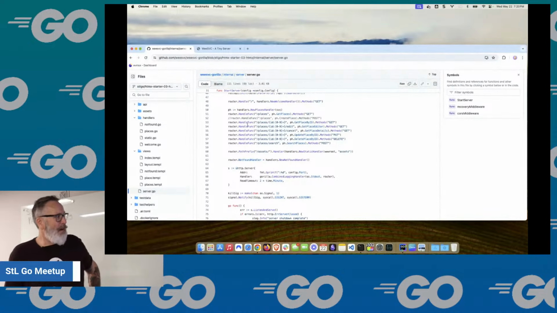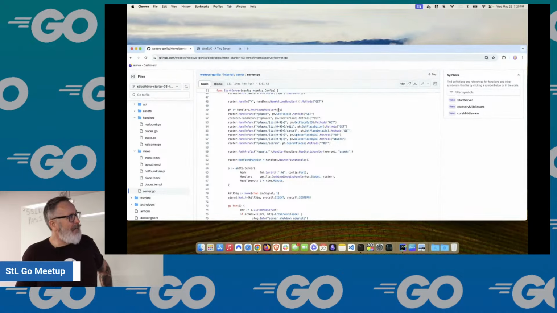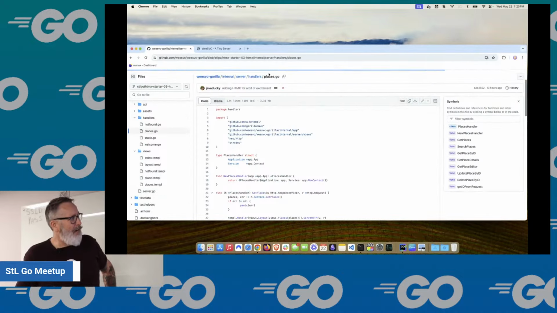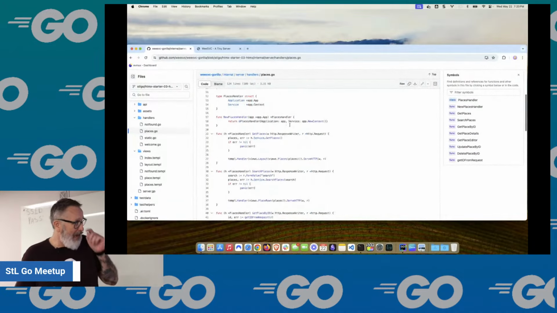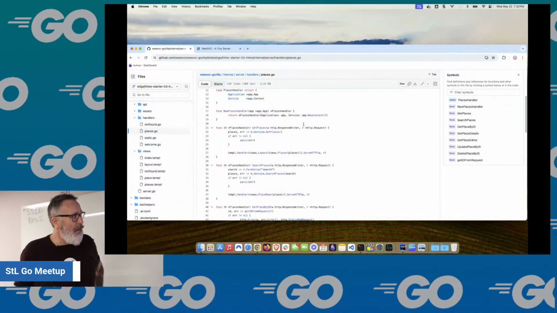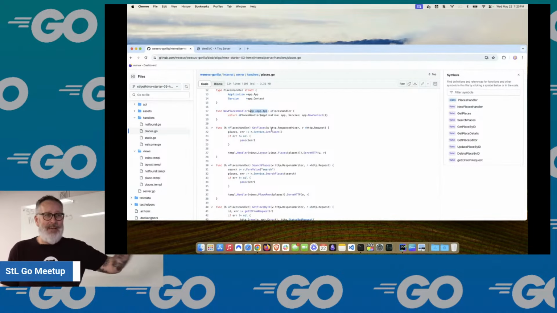So I think I want to put all these more of the bindings into the actual handler. If we look at the handler, all it does is handle the request and the writer response here. I've got a call to the service. When I create these things, I'm passing in the app, which is the business layer essentially, and again trying not to go directly to the database, the DAO objects.